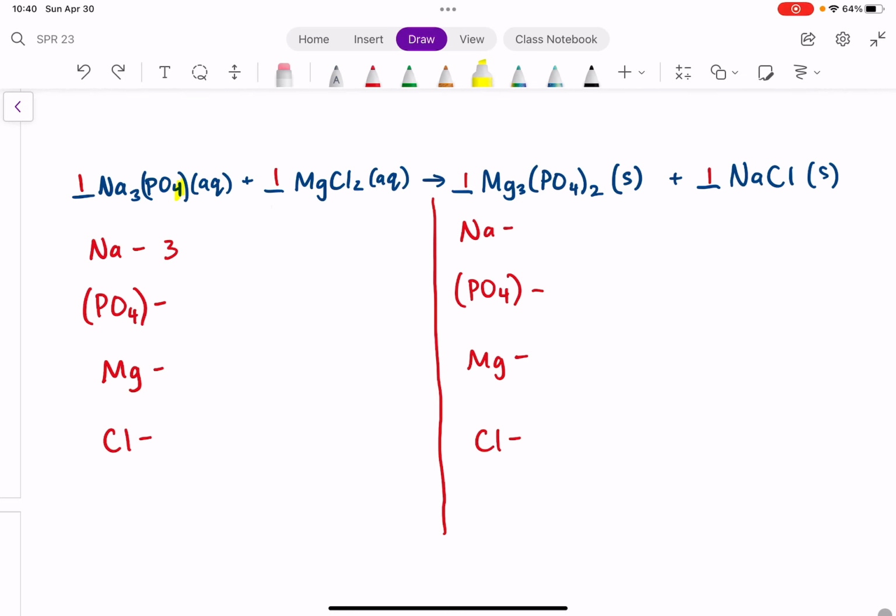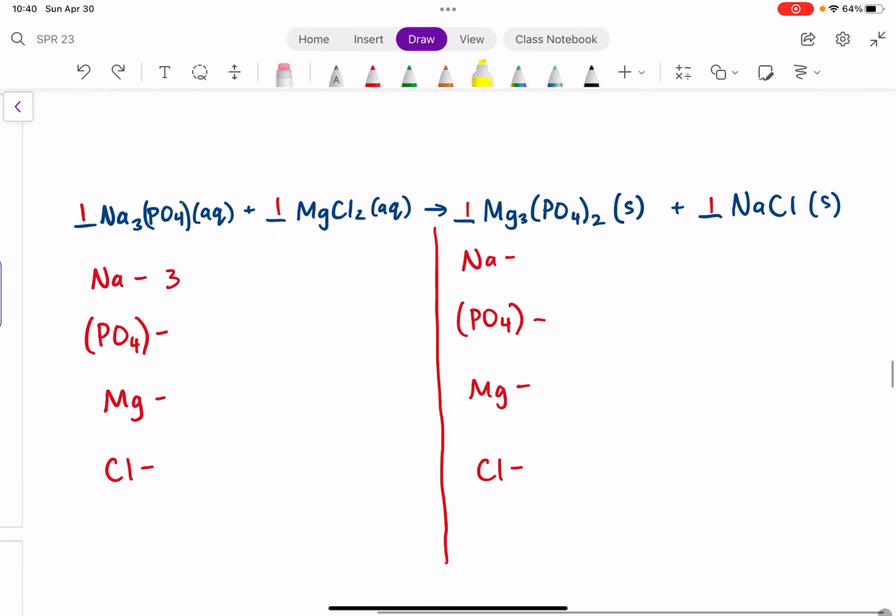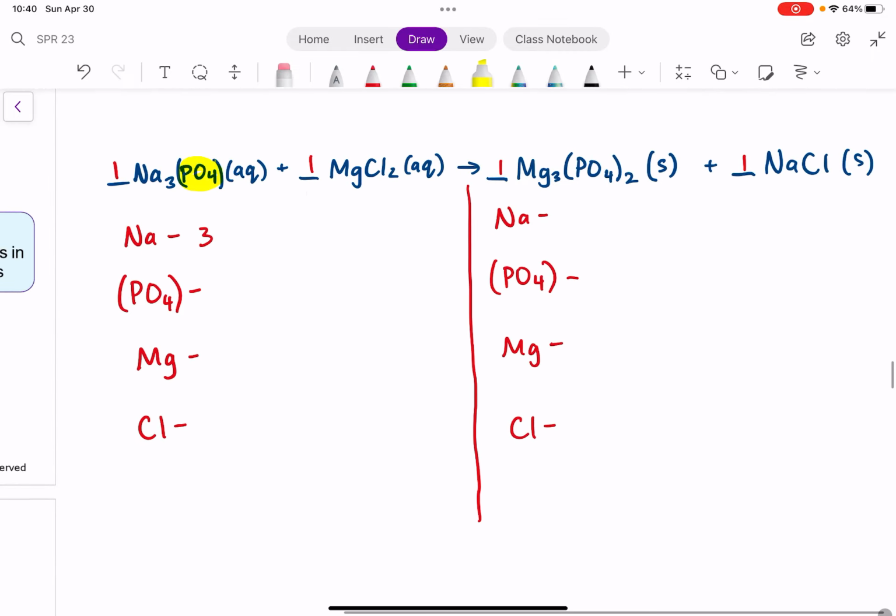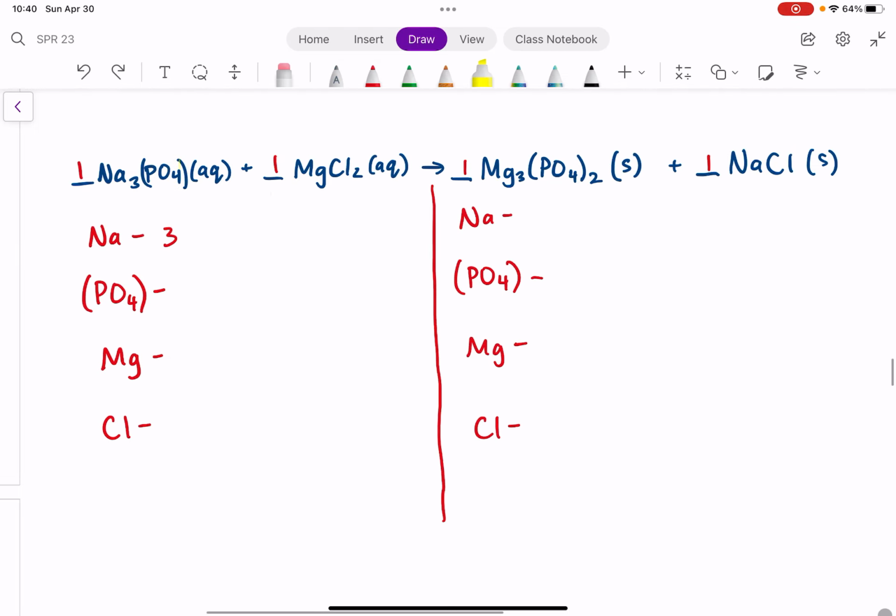There's 4 of what there? Just your oxygen, yeah. So every PO4, every phosphate has 4 oxygens and 1 phosphorus. But if you look at this whole thing, and remember we're not splitting it up, how many of that whole phosphate do we have? Yeah, we just have 1. If we had more than 1, what would go here? If we had 2 phosphates, what would go there? Yeah, you'd see a 2 there.